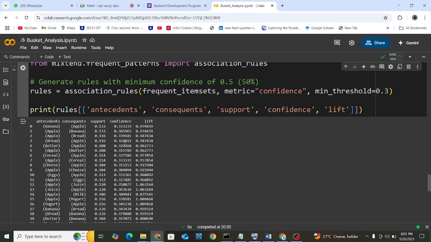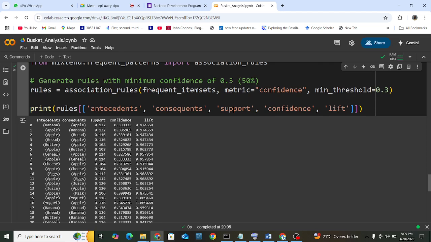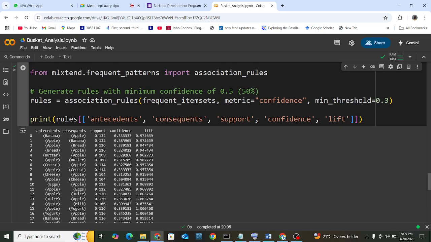If you check keenly on our confidence column here, you notice that again we have our rules. I mean, we have confidence greater than 30% on the confidence column.